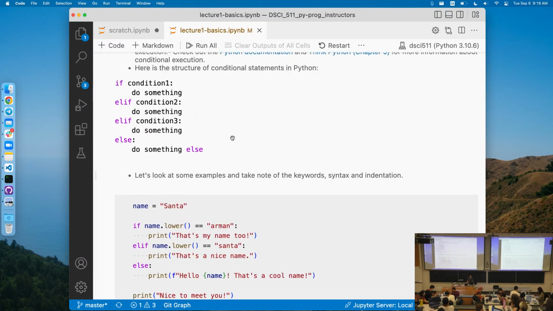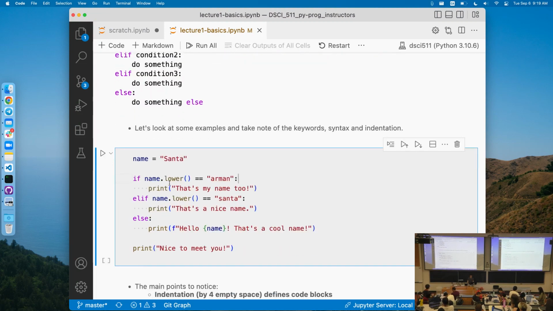So we have the if keyword, followed by a condition, and then followed by a colon. And then the most important thing here is that we have to indent our code. In Python, we have to indent the code in order to say that this block of code belongs to this particular statement. So with an if condition, we have to have this indent.